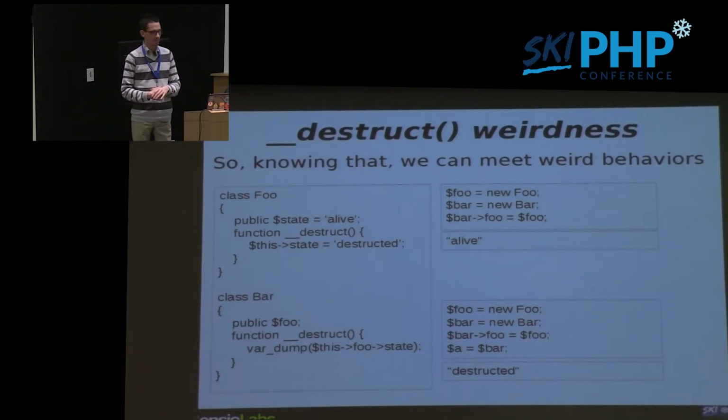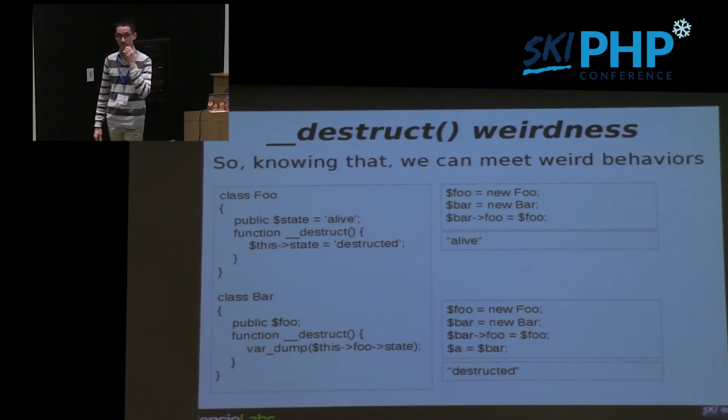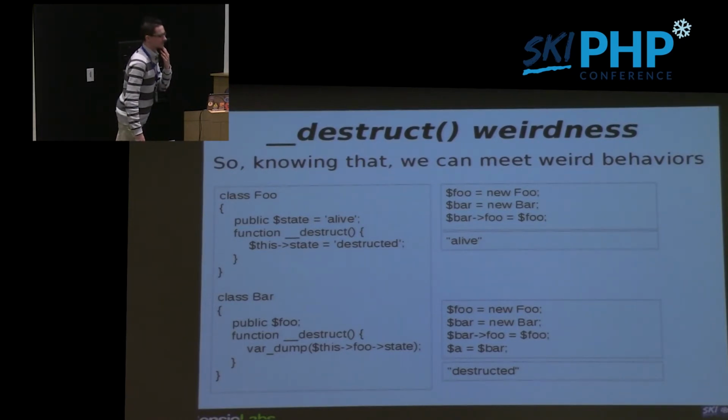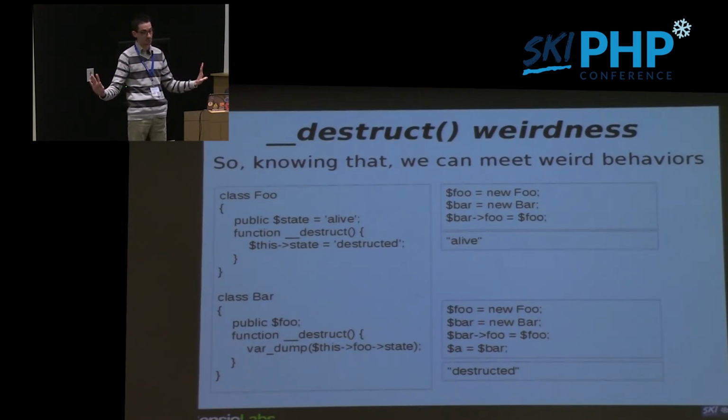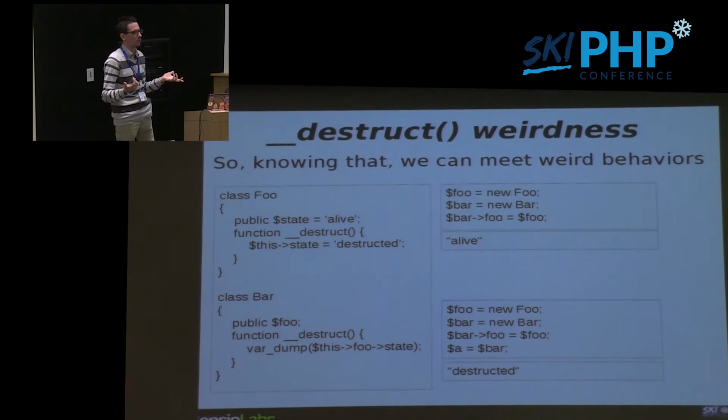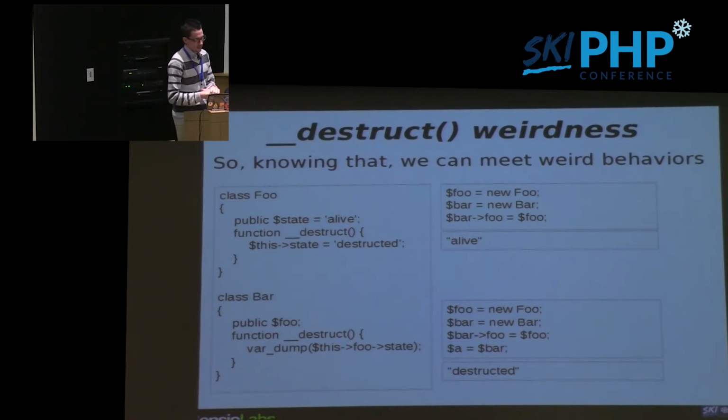So knowing that, you can meet weird behaviors. This one I'll let you read and compute by yourself. And it seems that, yes, I am able to reuse an object which has been marked as destroyed by PHP. As you can see, I create foo, I create bar, I pass foo to bar, then I let PHP destroy my objects, so it's going to use the trick I told you before. It's going to first destroy the object where the ref count was 1, which is bar. Then it will destroy foo.